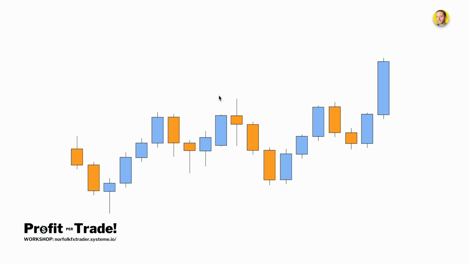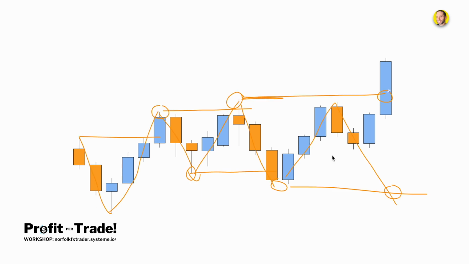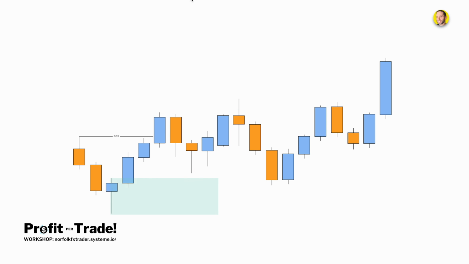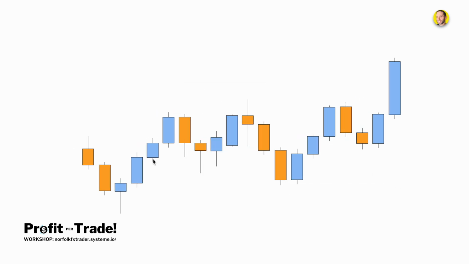So in front of you right now, we have some price action I've marked out, and we'll go through step by step where I was going wrong when marking out my market structure. And then later on, we'll go through how I've changed it and hopefully how you can go forward changing yours too, becoming a more profitable trader.